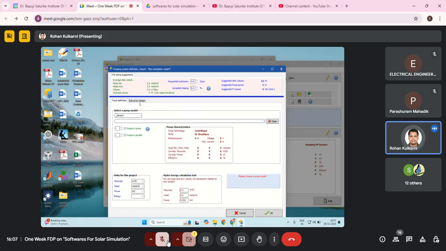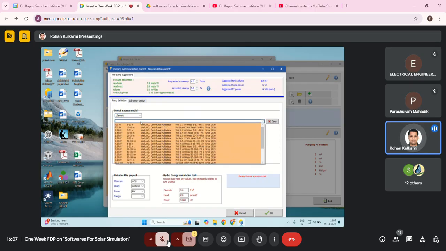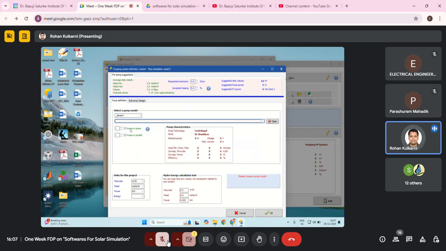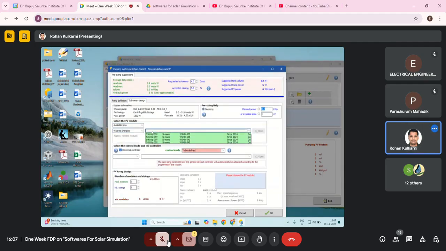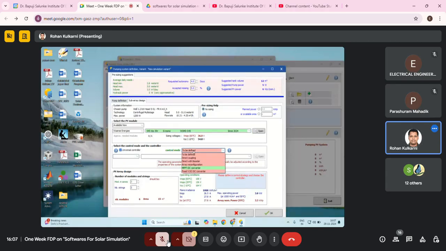Okay, so here also we will go for some pumping system. Let's say a 1.2 kilowatt pump. The control strategy is not defined, so let's define the control strategy in this design. So we'll go with the higher wattage panel.